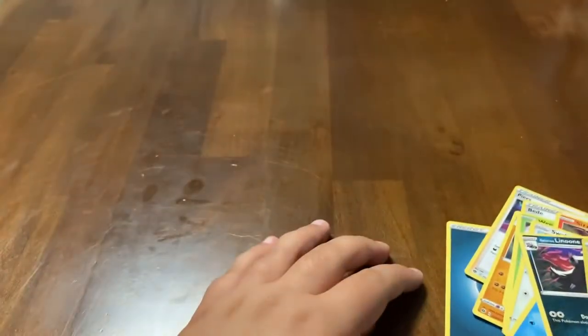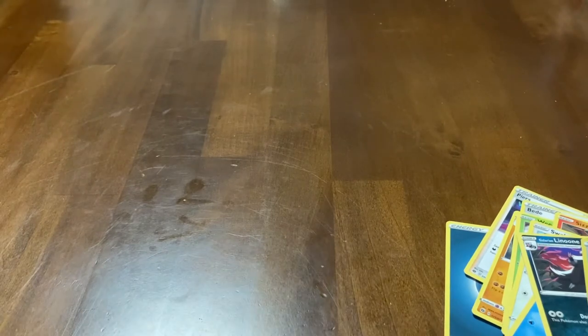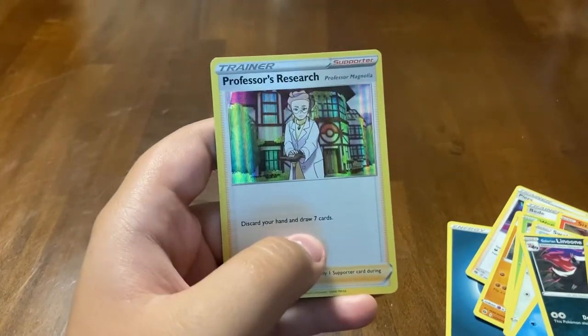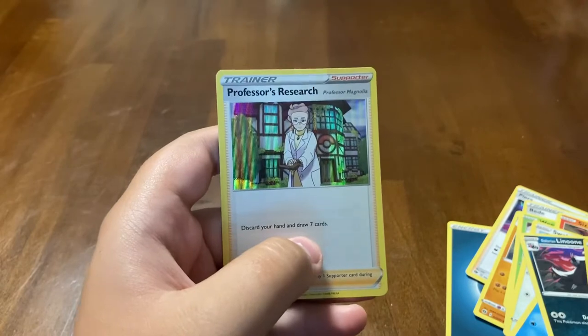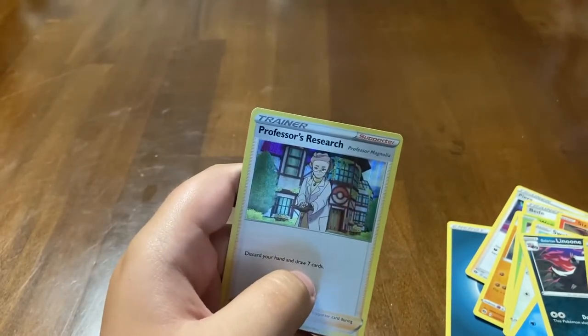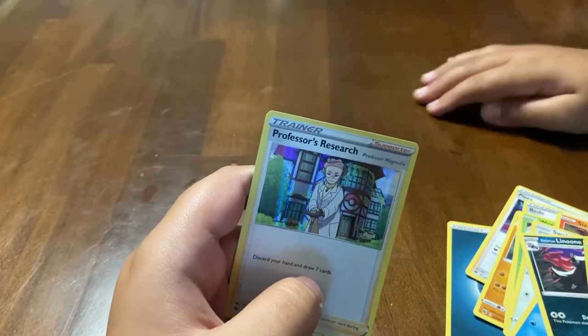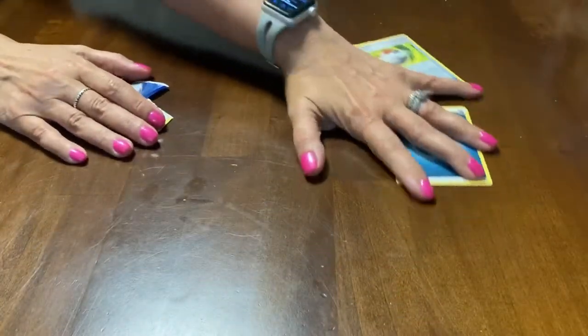Professor's Research Holo? Can I? No! You can. Oh. Rip it. Okay, we have pulled this card 50 billion times. We hate this card out of all of these. Come on, this is the most. Do it! I hate that card so much. However, you got some other cool stuff.